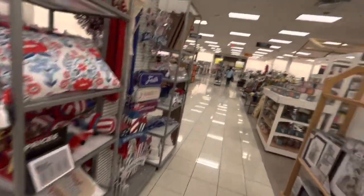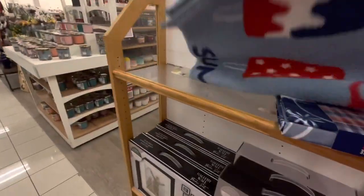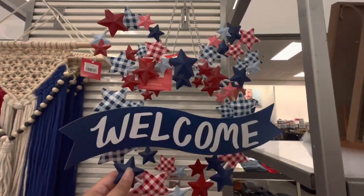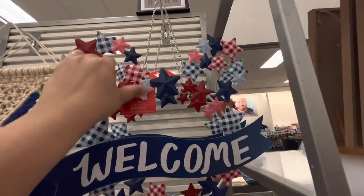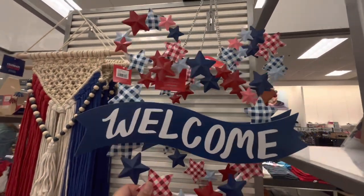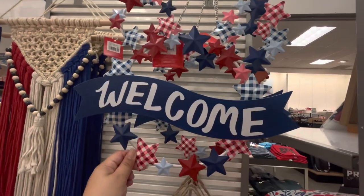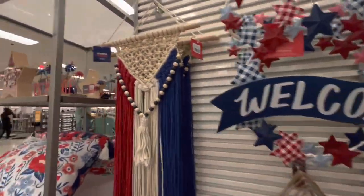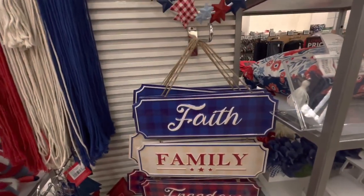Let me set this down and check out more 4th of July. This Mickey Mouse one is so pretty — it's a metal kind and it says 60% off. At $65 regular, it'll come out to $26 plus a coupon, so that's kind of good. Then there's one at regular price $20, and 'Faith, Family, Freedom' at regular price $40.